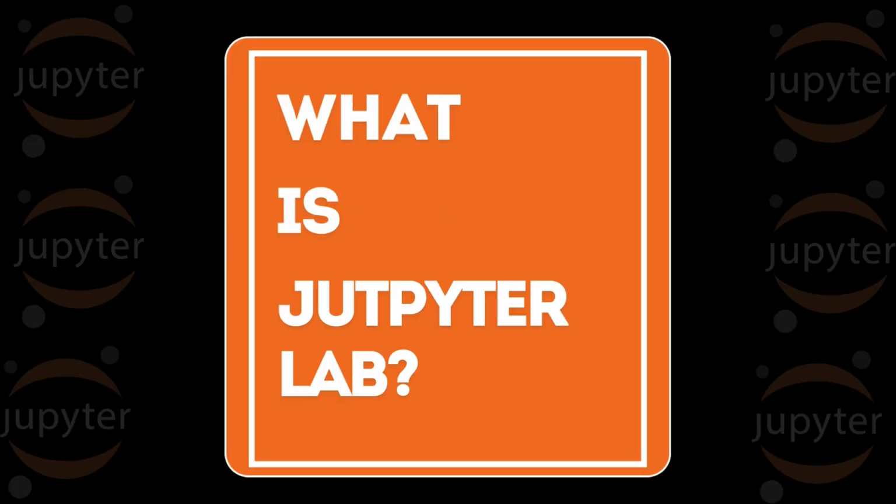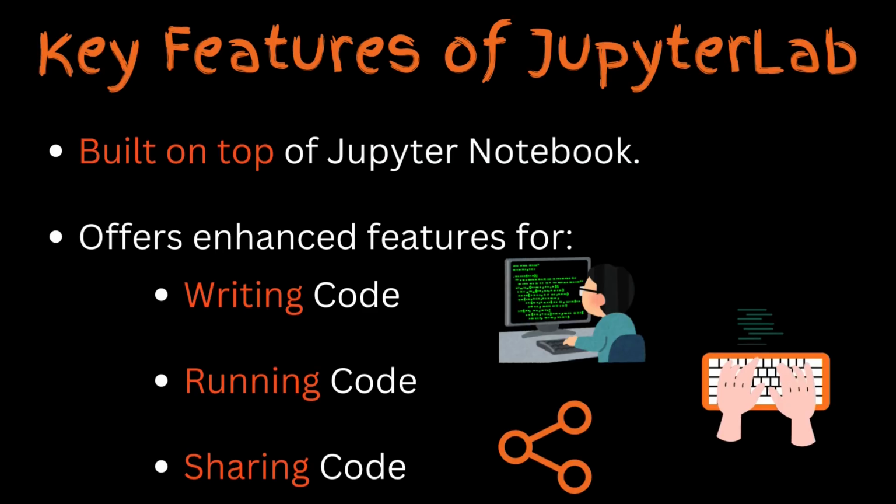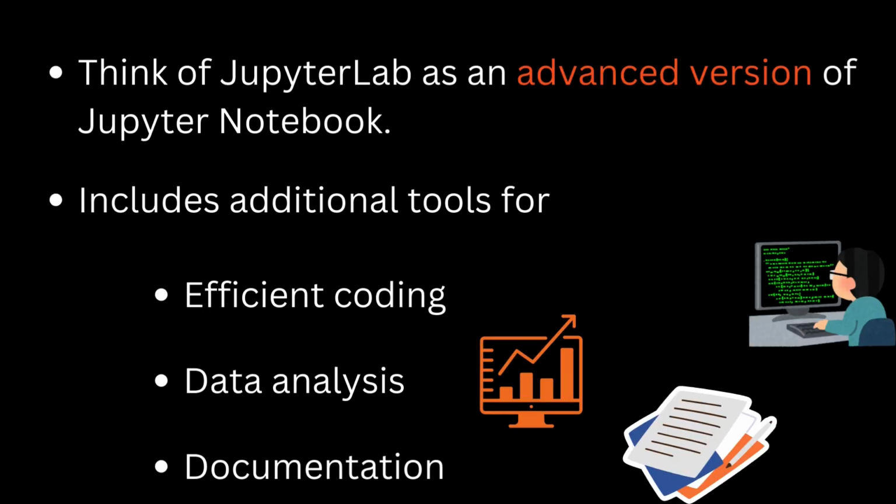What is JupyterLab? JupyterLab is a next-generation interface from Project Jupyter. It is designed as a flexible and extensible development environment, which is built on top of Jupyter Notebook. It offers enhanced features for writing, running, and sharing code. So you can think of it as an advanced version of Jupyter Notebook with added tools that make coding, data analysis, and documentation more efficient.